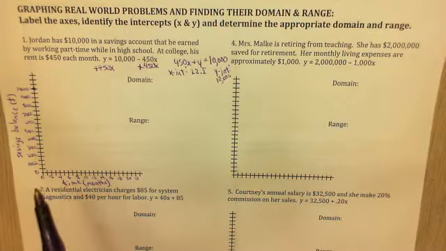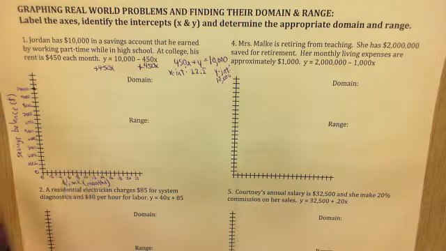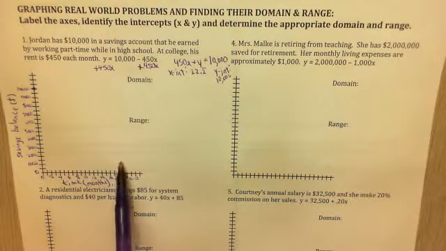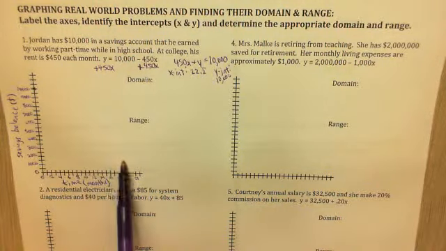So for this one, instead of making a solid line, what we're actually going to do is we're going to start at 10,000 and count down by 450 for each month. Now, that would take a while if you want to do all 22 of these little dots. You could do it. It'll just take a while to get all 22 dots.